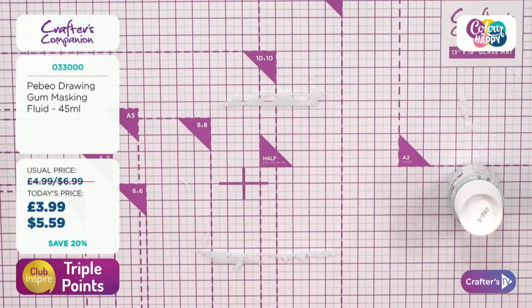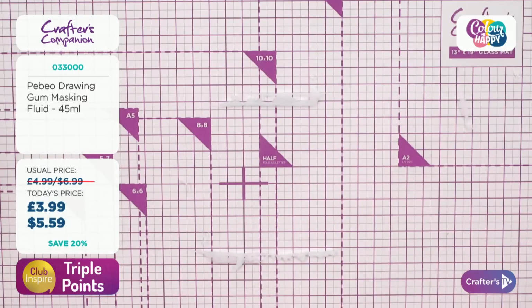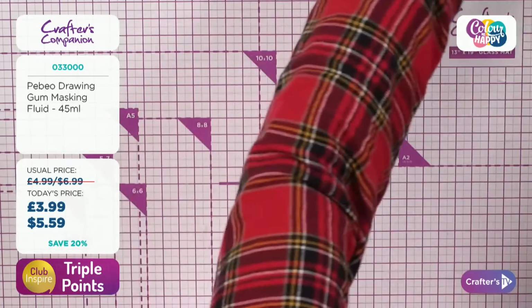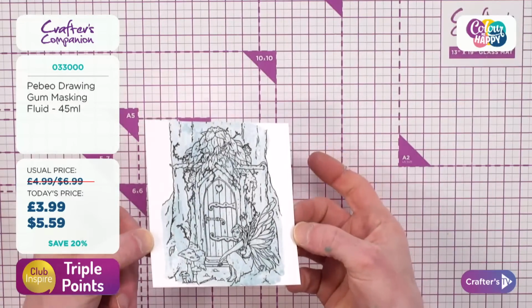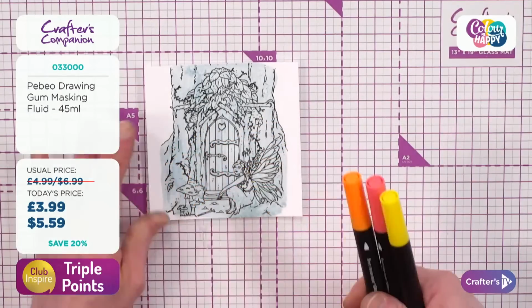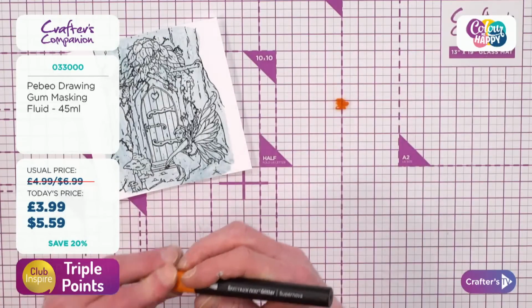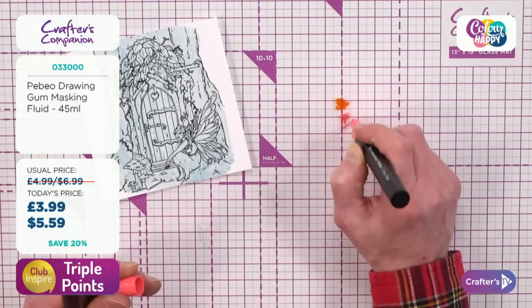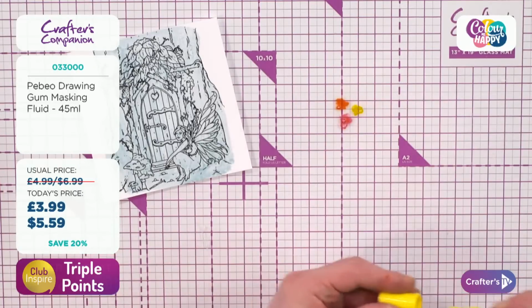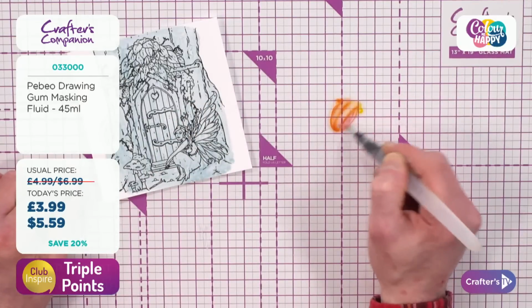I'm just going to wrap my brush in a baby wipe until I can go and wash it out. Let's clean that one up too, killing two birds with one stone with the one wipe. So if I bring this one in now, you'll be able to see we've got that glisten on it, so that is nice and dried. Let's go in with our vibrant florals and mix a few of these up. I'm going back into my glass mat with our Supernova, Fiery Red, and then also our Yellow Cosmos. Let's get that colour down, and then using a paintbrush and water, or my water brush here, I'm going to mix them together.